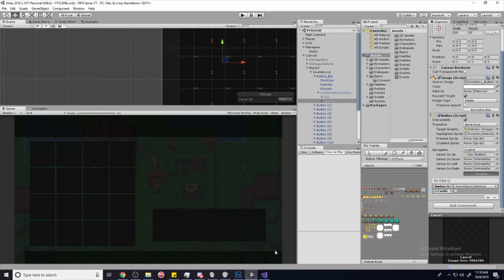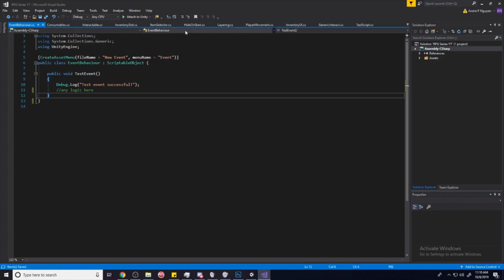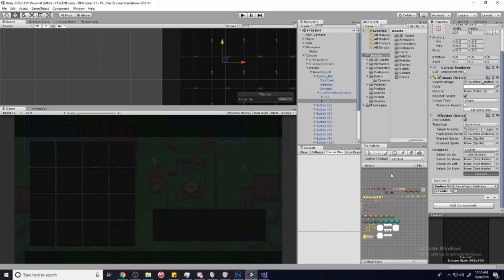is we can go over to our inventory slot. Where is it? Inventory slot.